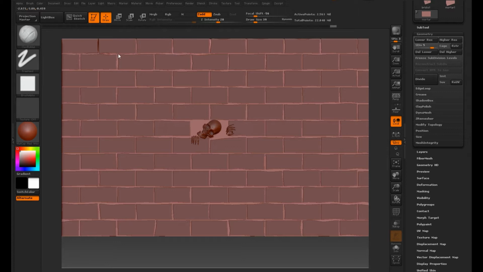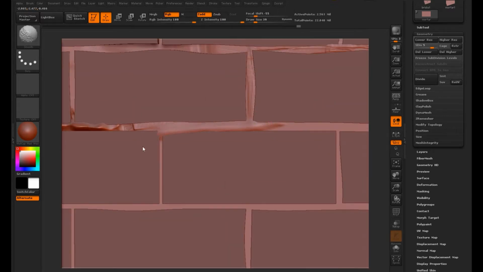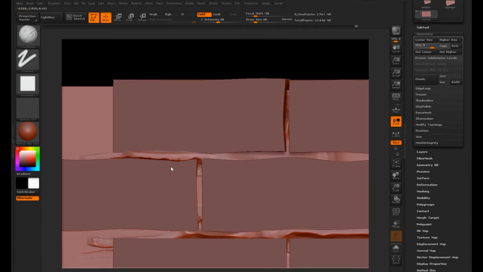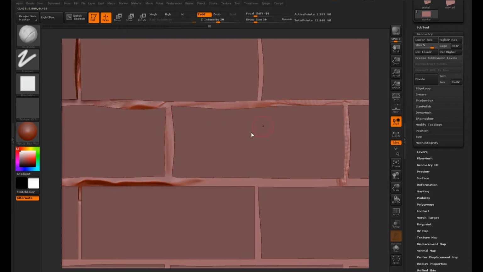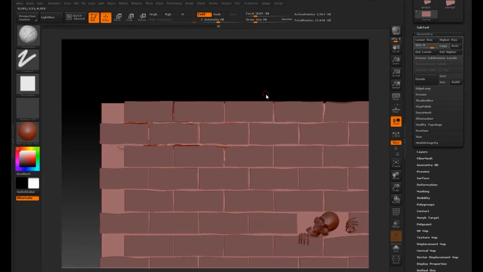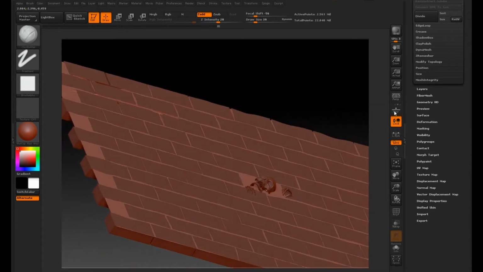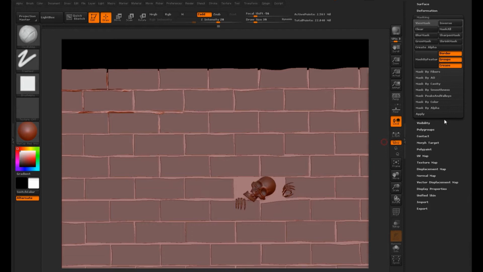So here I'm trying to give depth to the concrete, but it doesn't really work out. So then I try something different later on. Basically, the problem is that the concrete plane is too close to the front of the bricks. So then I push it in backwards and pull everything out again.